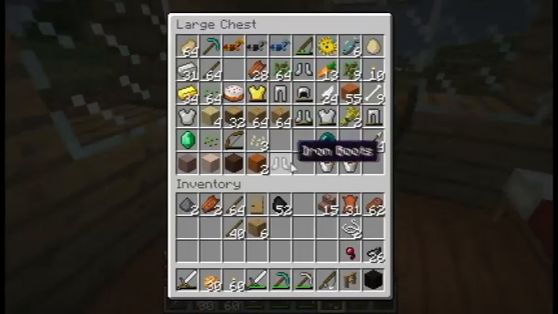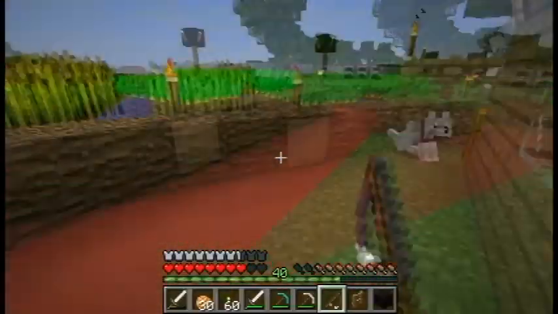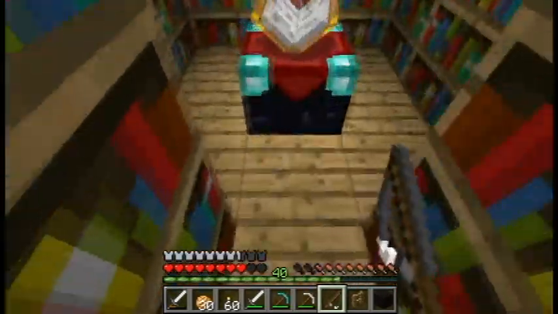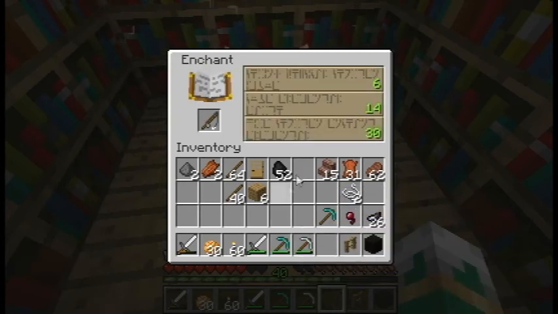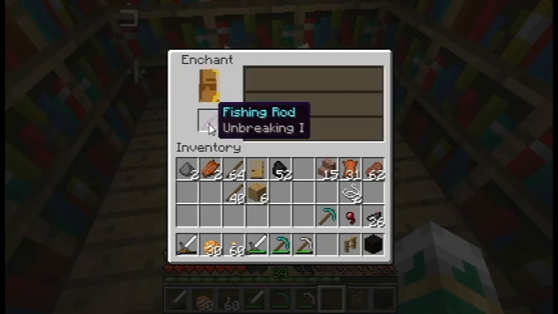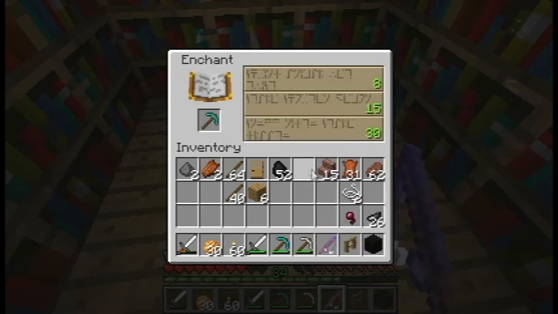I was hoping to get one that has, there's an enchantment specifically for fishing rods. It increases your catch rate. I don't think I do a big enchantment on the fishing rod. I think I just do the six, and I get unbreaking. I remember this. Bam, yeah, unbreaking one.